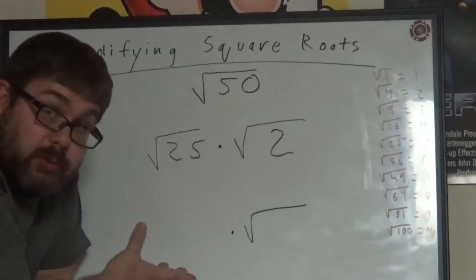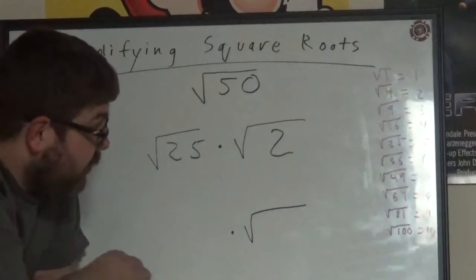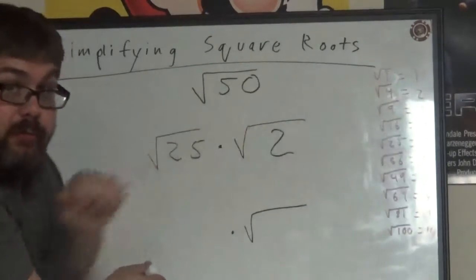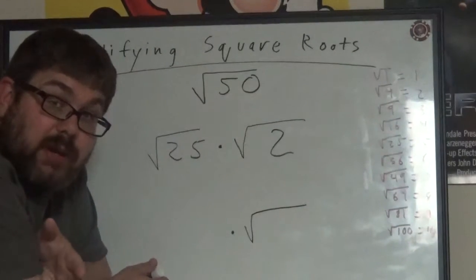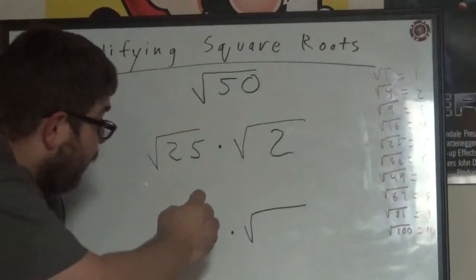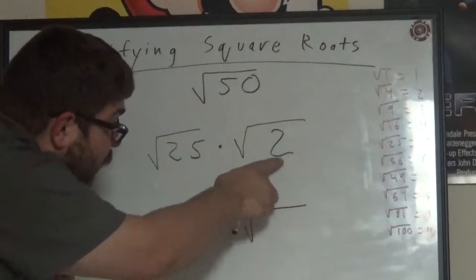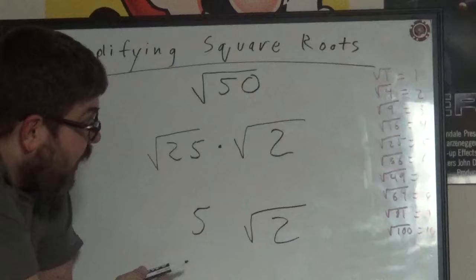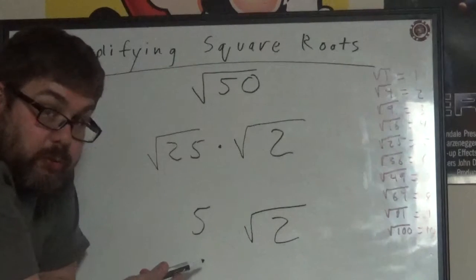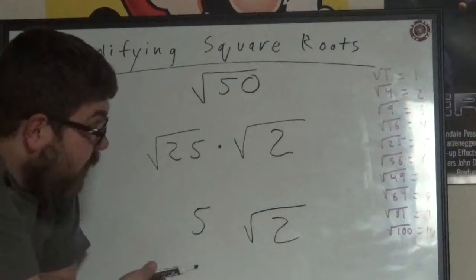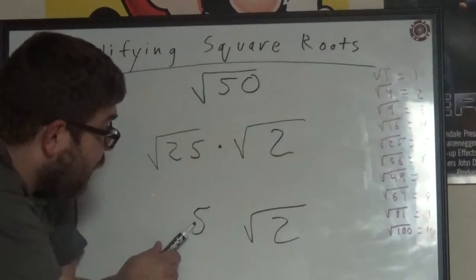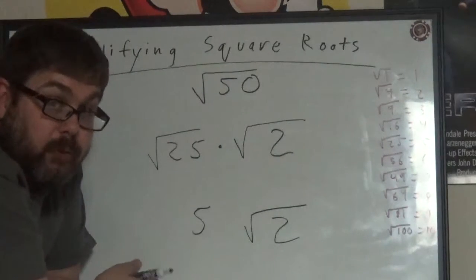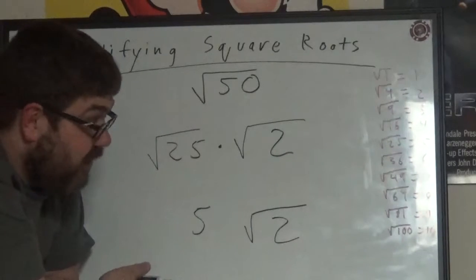And now we're almost done. So the square root of 25 is 5. When we have 25 inside a square root, we can simplify it down simply to 5. And we can bring the 2 down. And this is our answer. It's read as 5 root 2. That's how we read it, how we say it. And what this means is 5 times the square root of 2 makes the square root of 50. You wouldn't think it just by looking at it, but it is the case.